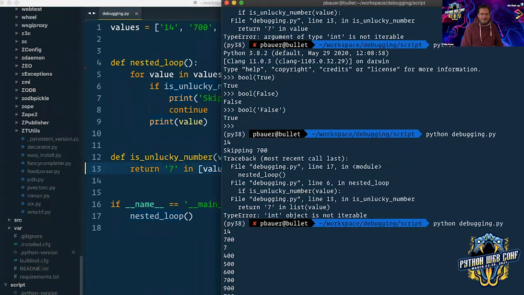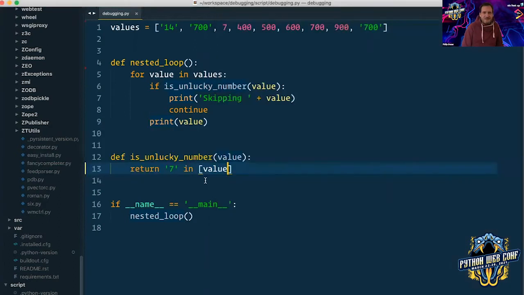But now it doesn't work at all, because we want to skip all these 7s because they're, for some reason, super unlucky numbers. Are we testing for this? Yes, 7 is the unlucky number. So someone wrote this code, and he said, if there's a 7 in my value, I don't want that, it's not going to be okay.